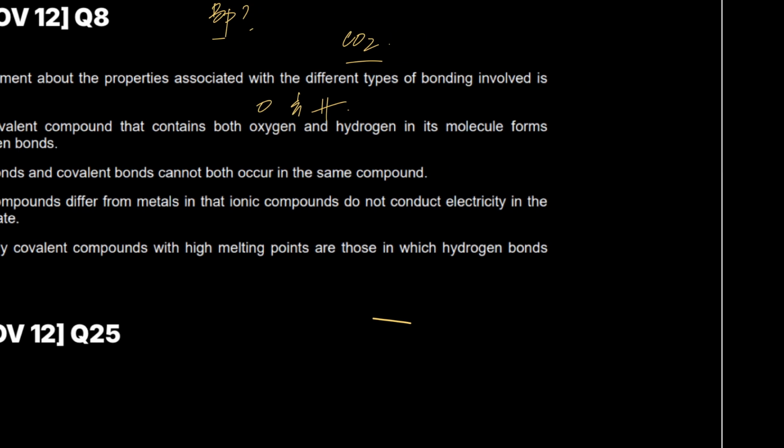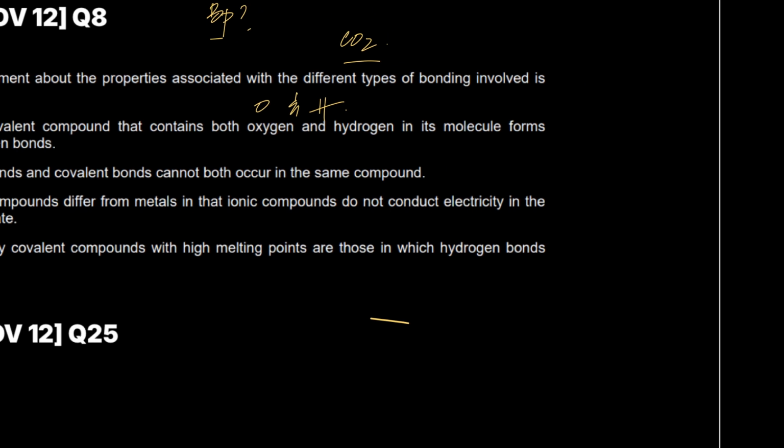Absolute BS. This is not possible. There are so many examples you've studied throughout your O levels. Ammonium chloride, NH4 has covalent bonding, and the ammonium ion and chloride ion has ionic bonding. Sodium carbonate, all the polyatomic ions. Sodium carbonate, this is ionic bonding between the sodium ion and the carbonate ion, but between the carbons and oxygens right here, you have what? Covalent bonding. This is in fact absolute BS.